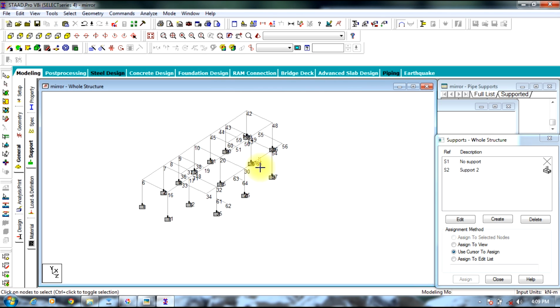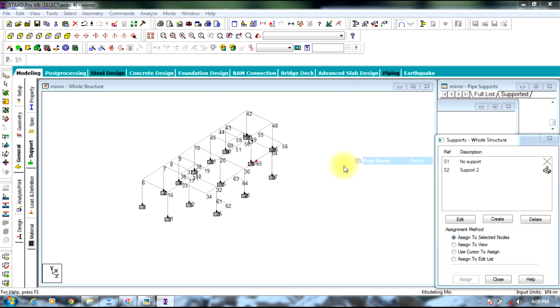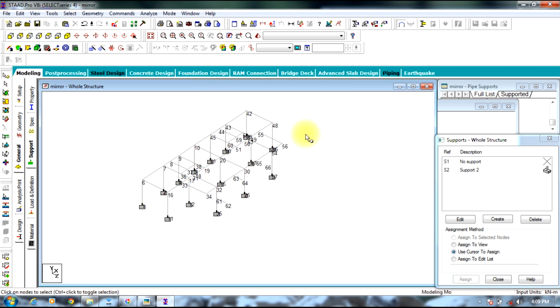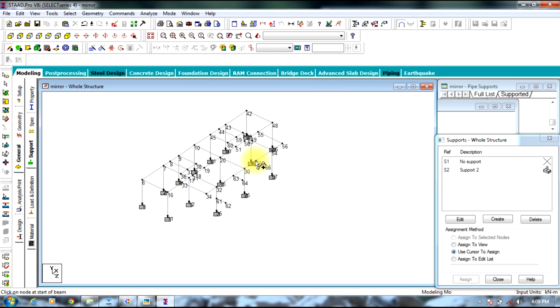Now that a node has been created, you can select copy, select paste node in the z direction, which will be 1.2 meters. Select OK. Now you select add beam point to point, you select those two node points.